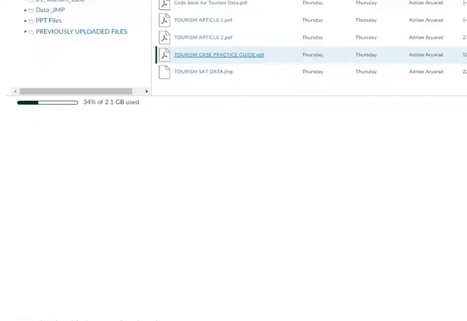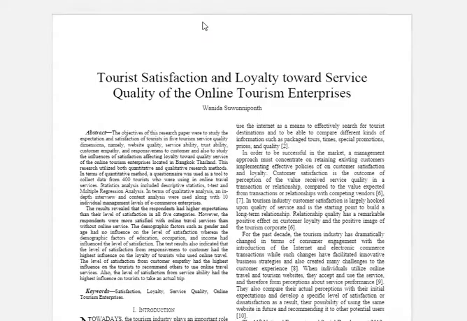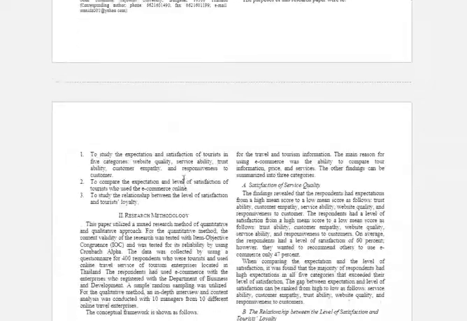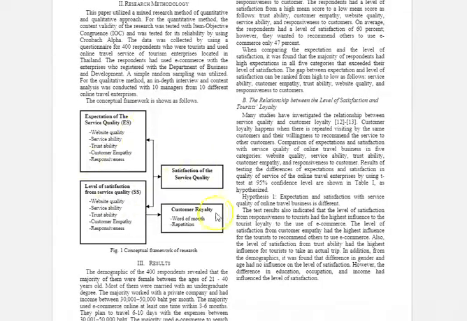So let me close this and I'll show you a sample of articles. "Tourist satisfaction and loyalty towards service quality of online tourist enterprises." That's a good example here. You can see there's a diagram.